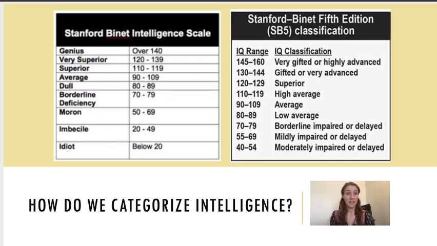So then we have today's classification that we use to quantify intelligence or to categorize it. So you can take a look here and see that these words are a little bit more soft, right, to meet today's standards. But the same structure applies, right? This test is meant to place somebody at either an average level, a greater or lesser level than the rest of the population. And for psychology, this is great for detecting disability, right? Or detecting a number of things that can be tied to intelligence. And as Binet intended, can help to place children in school and assess academic aptitude of others, though we know that intelligence is not the only measure of academic aptitude.